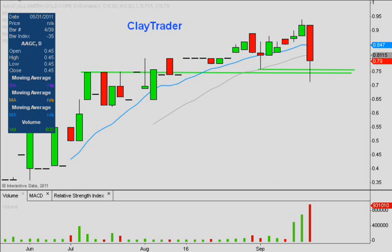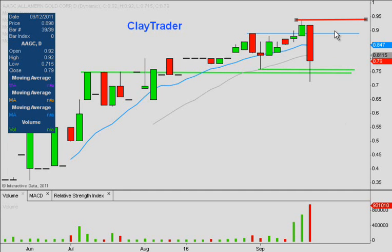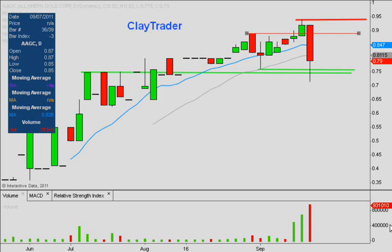Now in terms of resistance levels, we have one right there, which is at a previous high of 89, and then we have our blue sky breakout, which is simply the high from a couple days ago, at 94 cents. So 89 and 94 are going to be the two areas of resistance. This one I'll make a little thicker because this represents the big area before the price would break out into the blue skies. And this one I'm going to leave skinny because yes, it is a resistance level, but at the same time, with enough volume strength, I don't see this putting up too much of a fight.